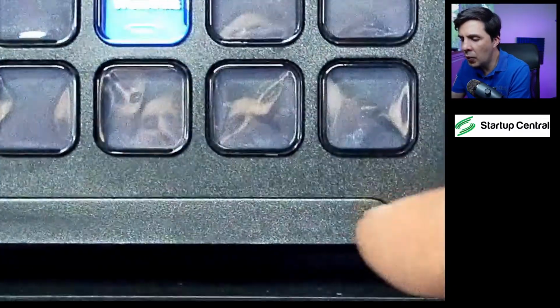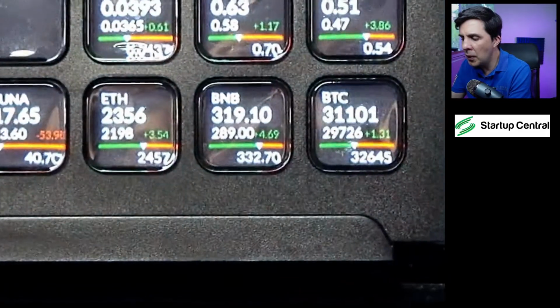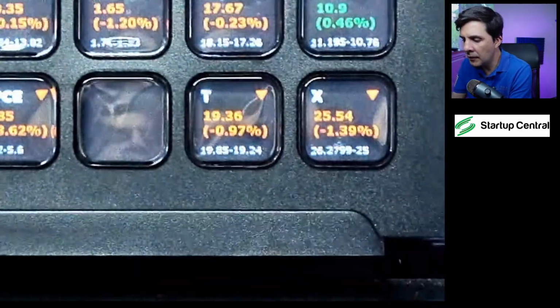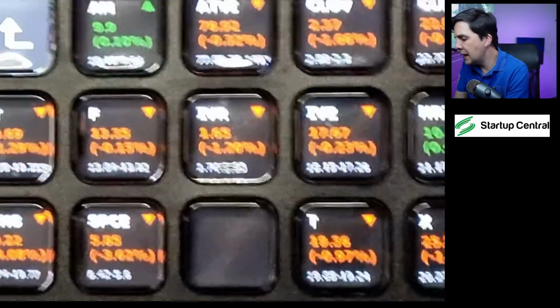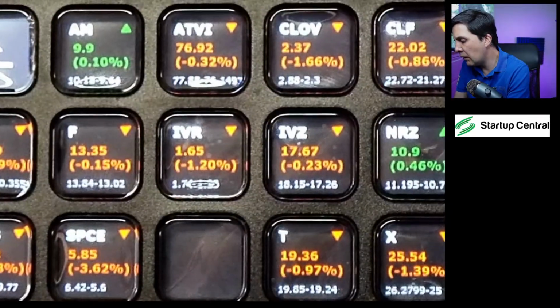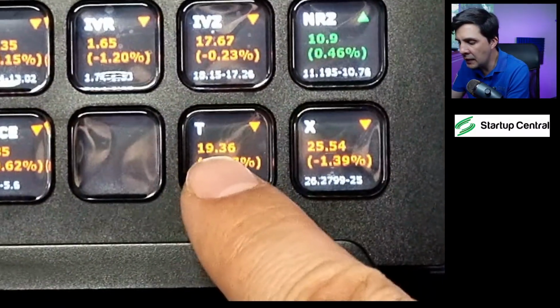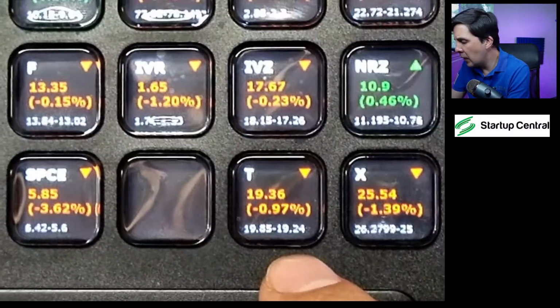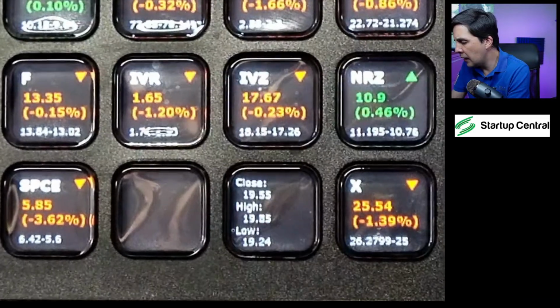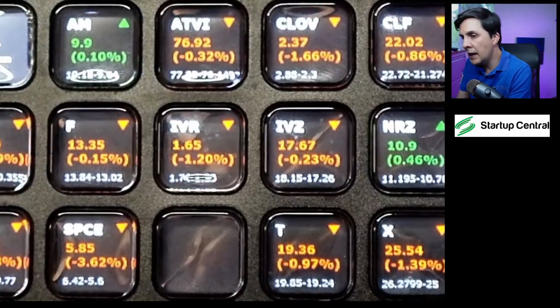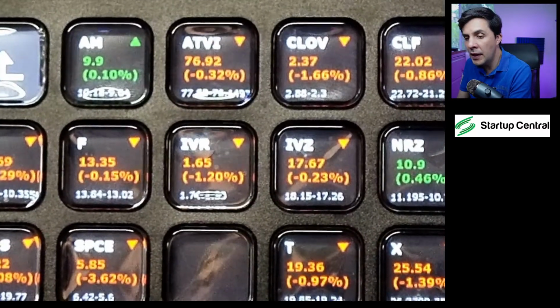Also, as a quick show of what you can do for the stock exchange, this is not stocks. I'm going to click on stocks and I'm going to see the same thing, information for the stocks I'm following and trading. And I can actually do the same thing. I can see the price. Reds are going down, greens are going up. I click here, I see the high and low of the day. So as you can see, guys, this is really useful information.